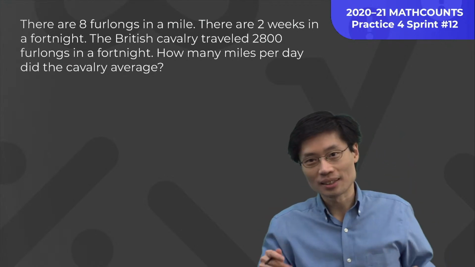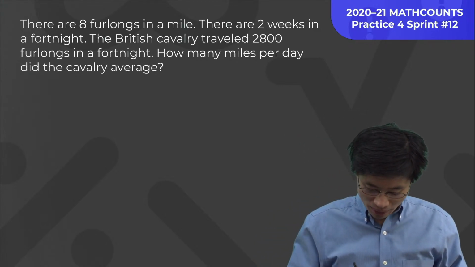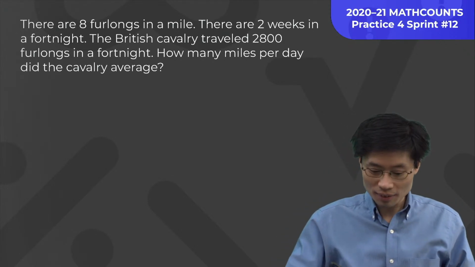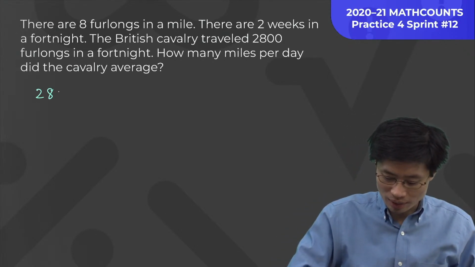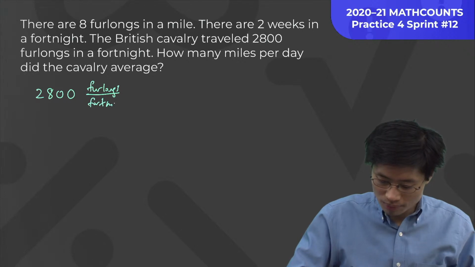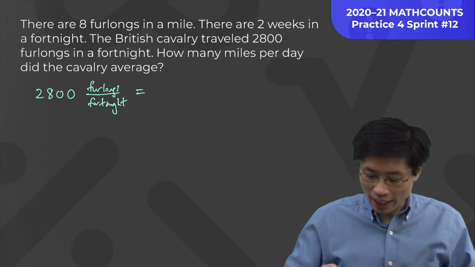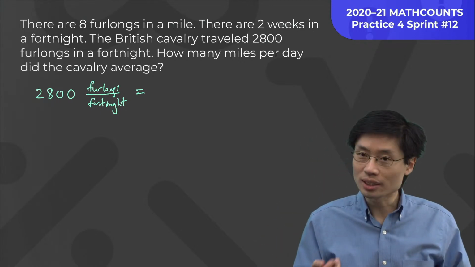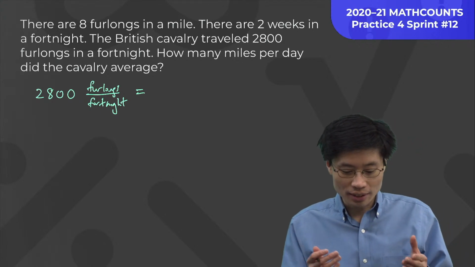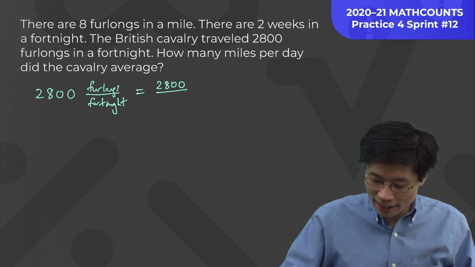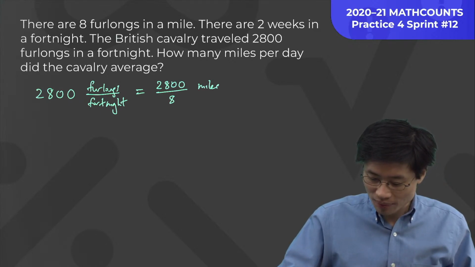Sometimes it depends on how you like to think about these things. I see so many different units. If I want to convert these, the way I often think of it is one step at a time. 2,800 furlongs in a fortnight. If I want to know how many miles in a fortnight, let's do one at a time. If I want to turn them into miles, I need to say there are 8 furlongs per mile. So I would have to take 2,800 divided by 8 to get the number of miles in a fortnight.